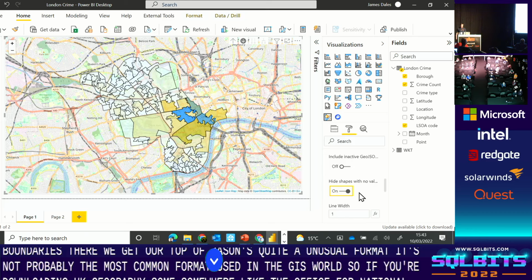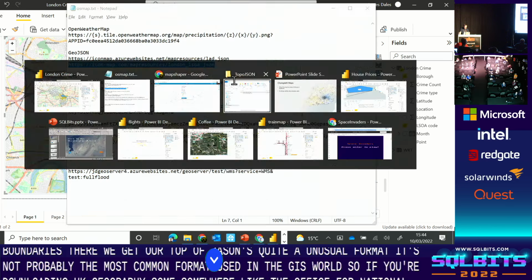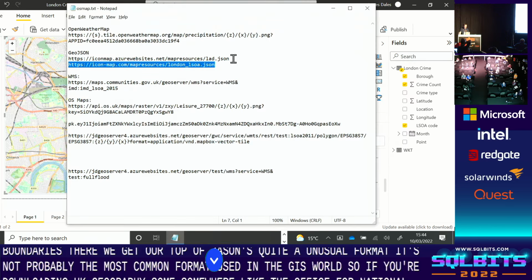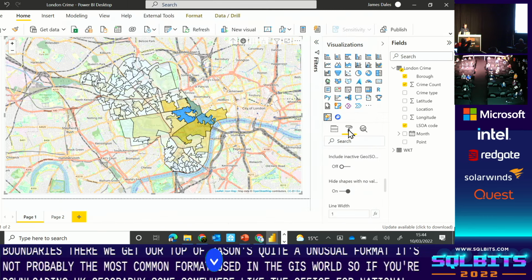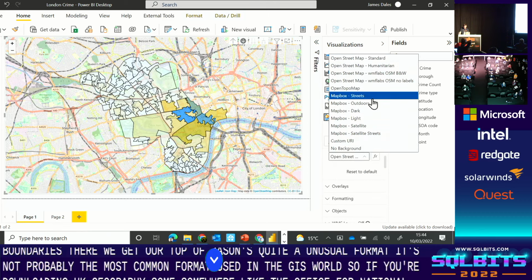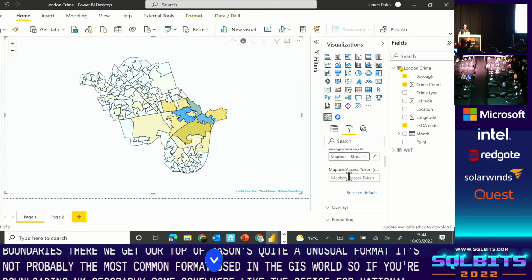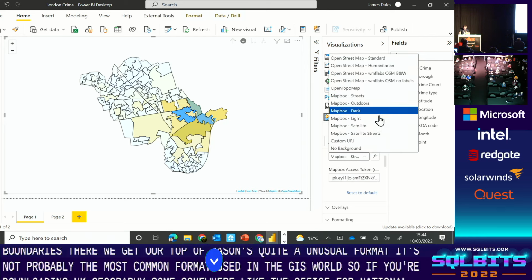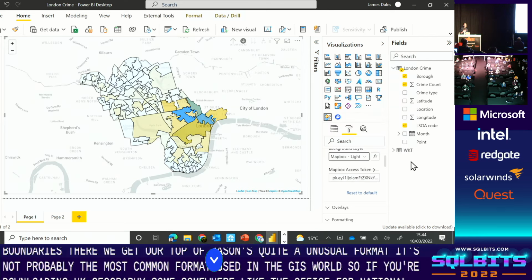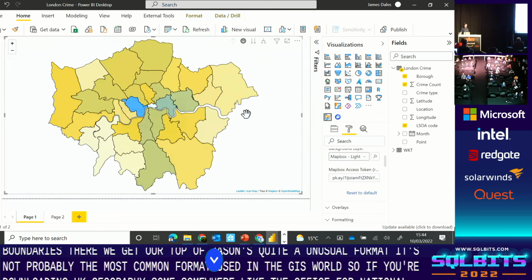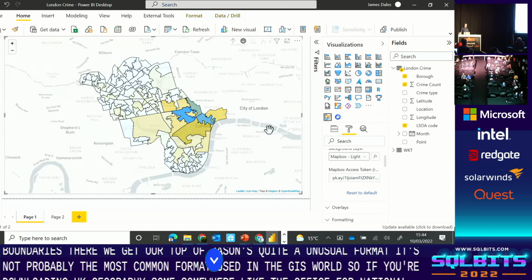The only thing now, looking at that, is it's quite confusing to see with that coloured map background. What I prefer to do when I'm creating a choropleth map is to choose a much paler map background. One of my favourite ones is actually a Mapbox layer. So I'm going to change my background layer to Mapbox. To use Mapbox layers, we need to use their Mapbox access token, which you can sign up for free on their website. Paste that in, and actually it's the Mapbox Lite layer that I like, and then we get a much cleaner view of that map.